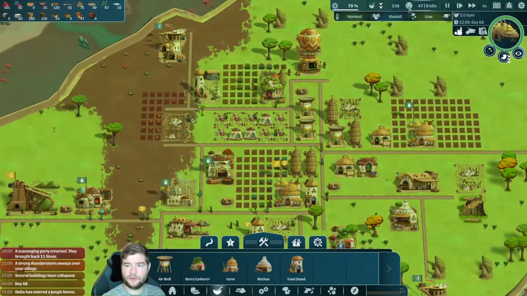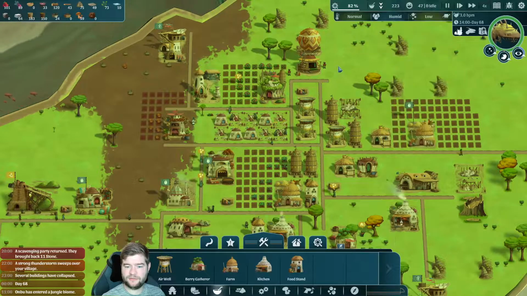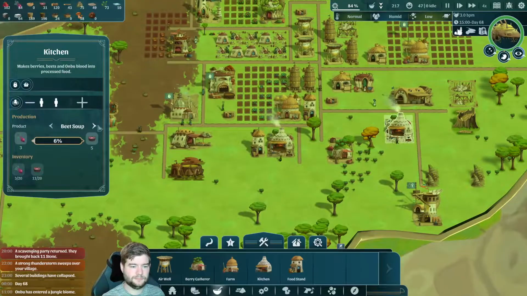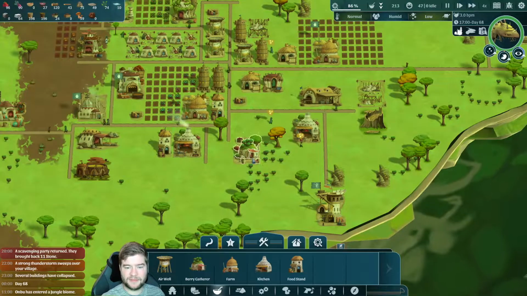Right, I think we'll go down to one doctor because I'm not sure we have any poison people. Nope. You're upset by housing quality and food variety. I'm working on it. I'm working on it. Let's go you to some berry music. I'm going to turn you down to one people though, because that might keep better pace.